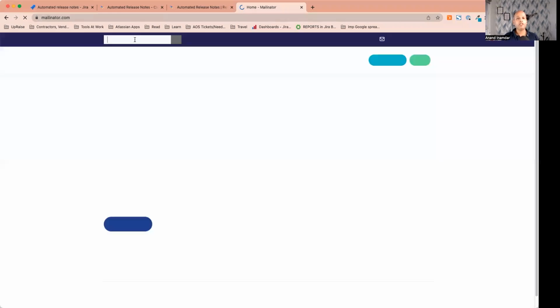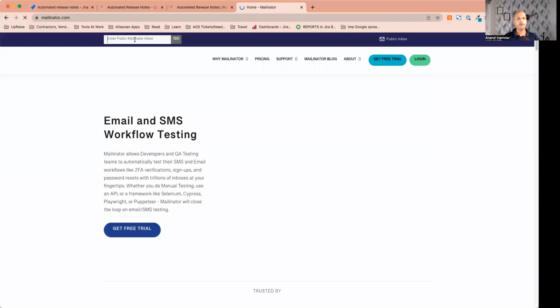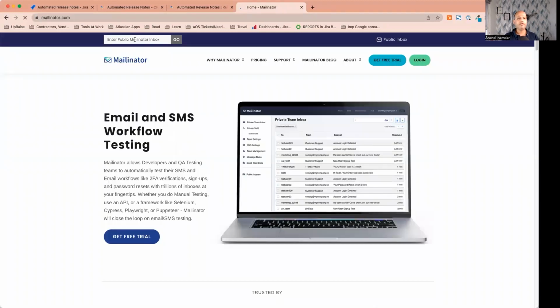So I'll just call this one release page. So release page, I'll click on go, and that will bring me to the inbox for release page.